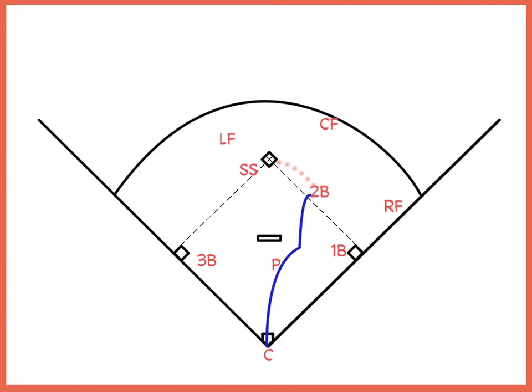The backup position is a fluid position. It's the most difficult one to understand. Getting the ball is easy. Going to the base is pretty much self-explanatory. It's where you go for the backup that can change. In one moment, the left fielder's here, the next moment they're here. Center field, one moment is here, the next moment they're over here. Same as right field. One moment they're getting the ball, the next moment they're getting the backup. There's a lot for the outfielders to think and do.